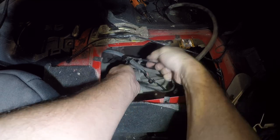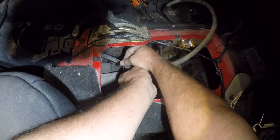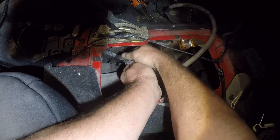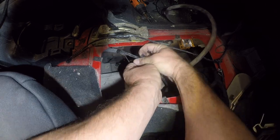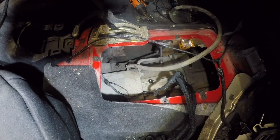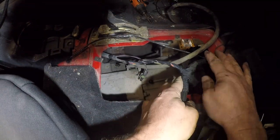You get to a certain point where you've got enough of this stuff loose that you just need to break it off so you can continue to unravel without having to fight with it. All right, that looks pretty good. So I'm going to pull this out where I can get to it.